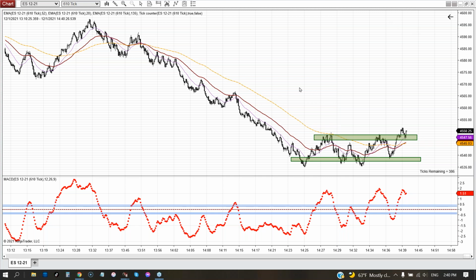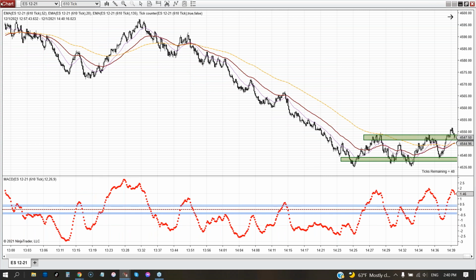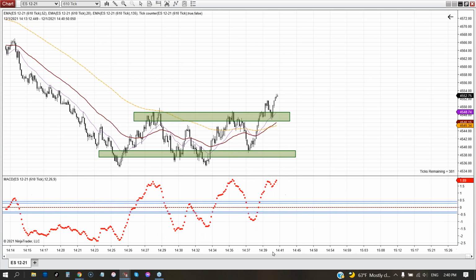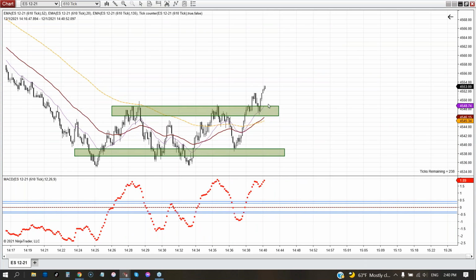So hopefully you guys understand and are able to see how the market is talking to you, how it's moving, all of that, correct? This is what my chart looks like. I trade the ES mini and I don't use a time chart. As you can see at the top, I have a tick chart. What does that mean? It means each of the bars has 610 ticks.